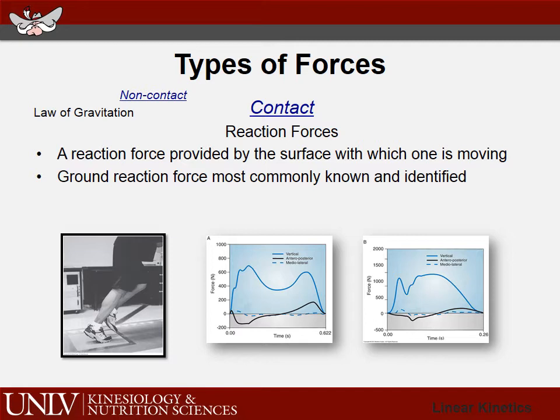And these are two typical walking and running. The one on the left, A, is going to be a typical walking, and the one on the right, B, is going to be a typical running. The black line is the anterior-posterior, so you'll see some braking and propulsive forces, and we'll talk about this more in class. The blue is representative of the vertical, and that is representative of what's happening with the center of mass. So ground reaction forces are a response to the center of mass or center of gravity of the system. And we'll discuss that more in class as well.